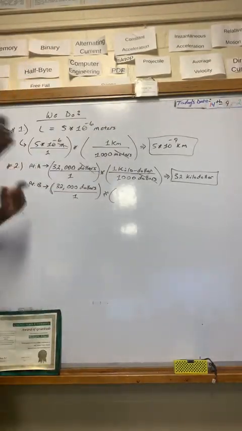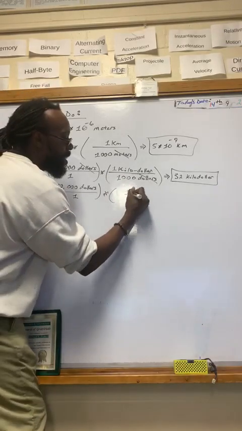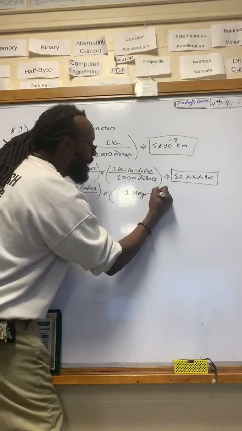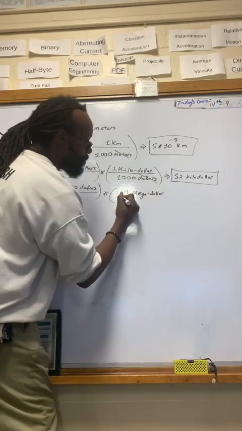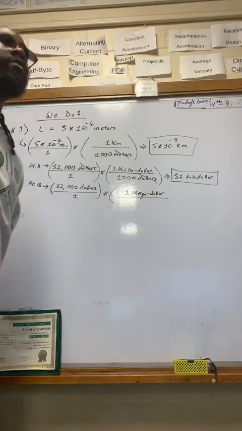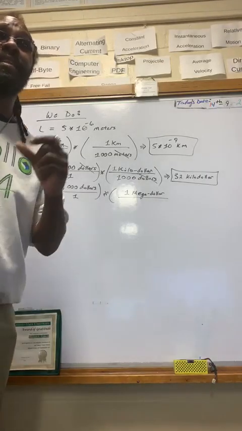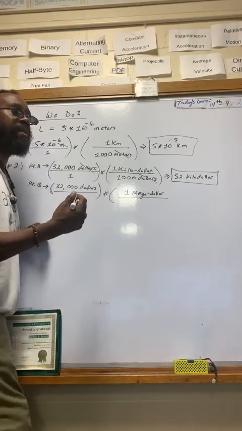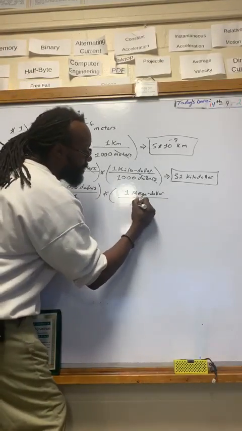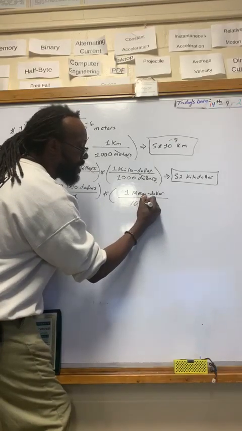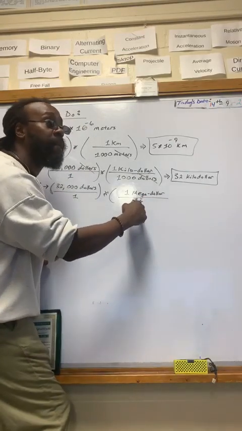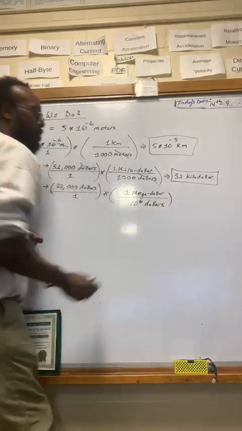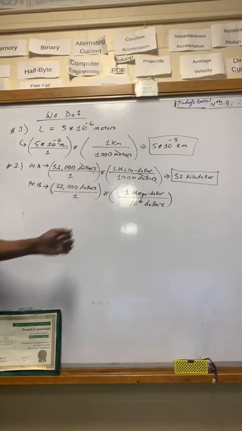So we want now a mega dollar. So we're going to say for 1 mega dollar, that's equivalent to 10 to the 6. I'm going to write that instead of all those zeros, right? That's like a million. So we're going to say 10 to the 6, and that's an exponent, y'all, because that's what it is in your table, right? Dollars. What crosses out dollars? Make sure you cross out your dimensions.